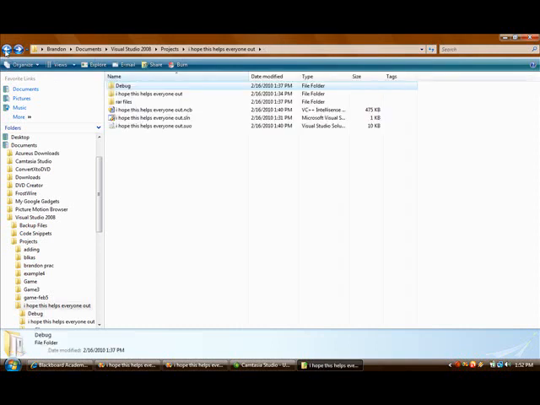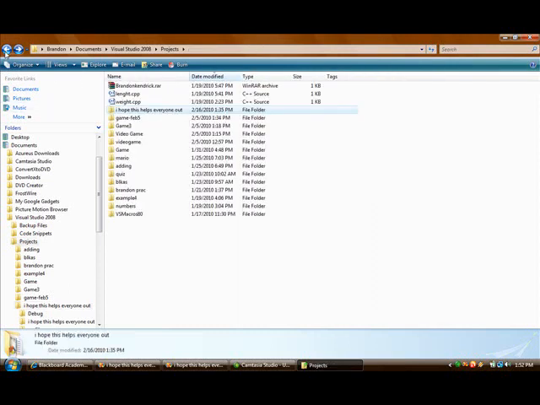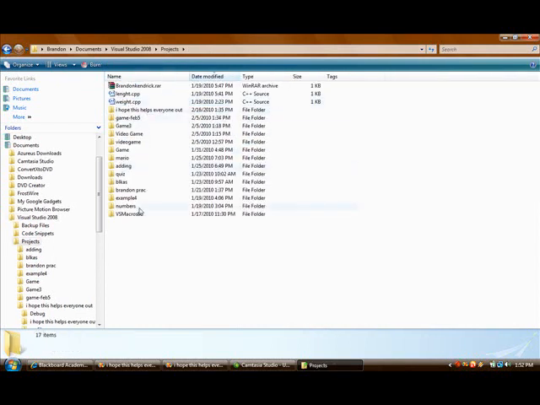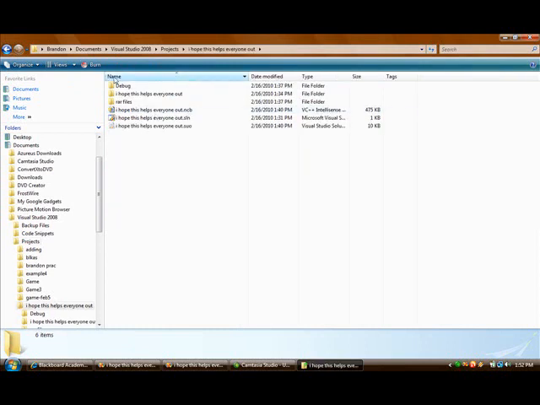Now I know a lot of y'all are having problems making a WinZip or a RAR file. I use the RAR, and I like to do it this way. I come back and go into my projects, and I find the project I've created, which is I Hope This Helps Everyone Out. Double click on it.